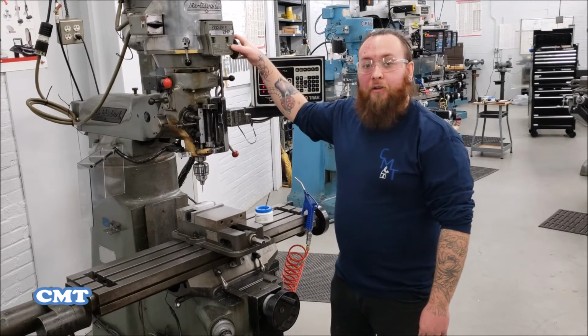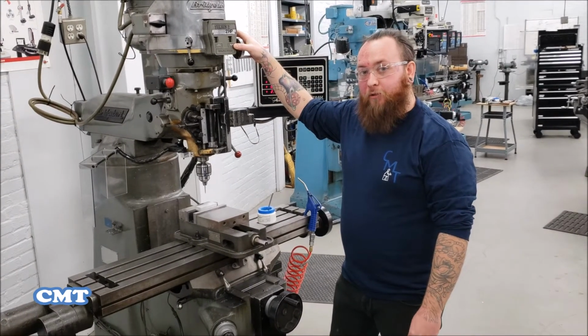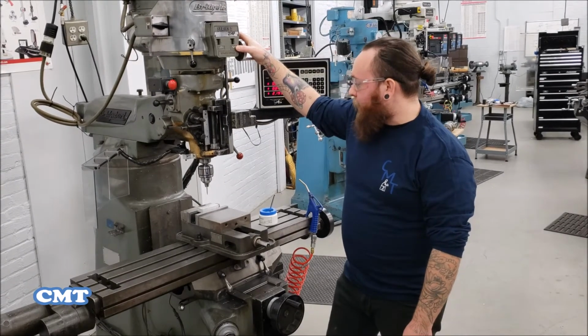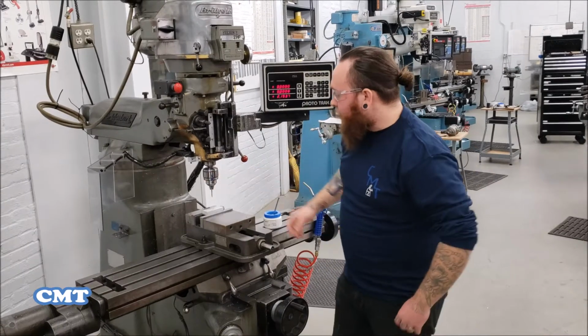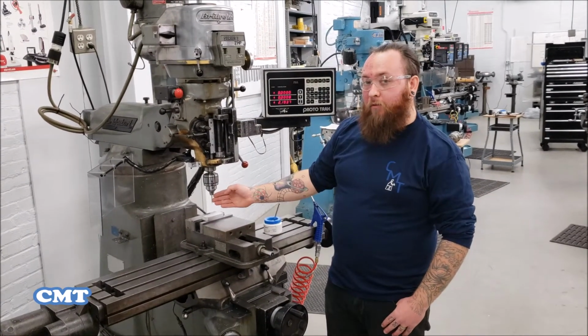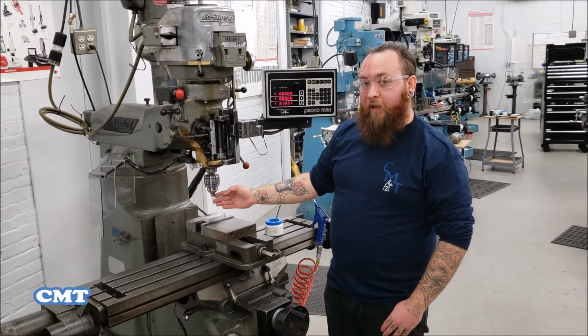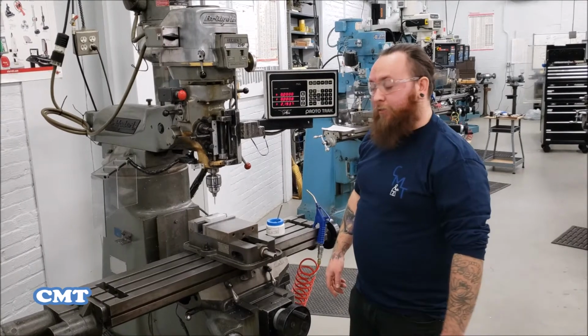Today we're going to work on tapping a hole. In our previous video, we spotted and pecked our hole. So today we're going to do a tap with a manual Bridgeport machine inside of a drill chuck. So we know that we have an 8-32 tap from our last video where we drilled with a #29 drill, making a .136 diameter hole. So today I'm going to show you how to do the tap.